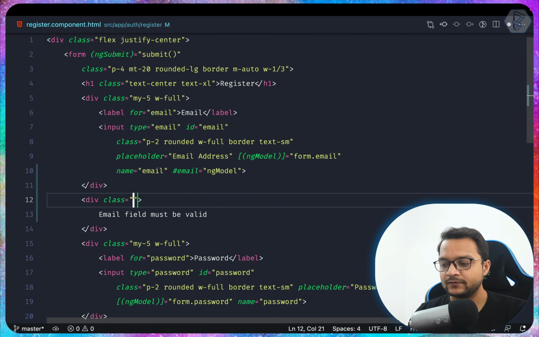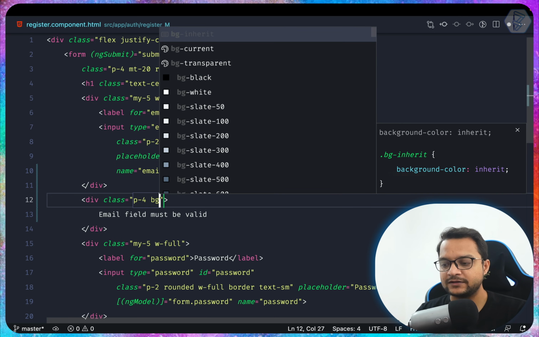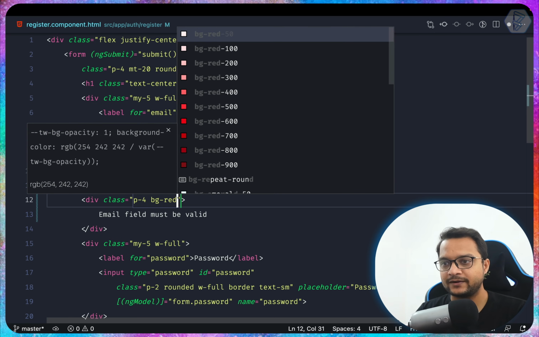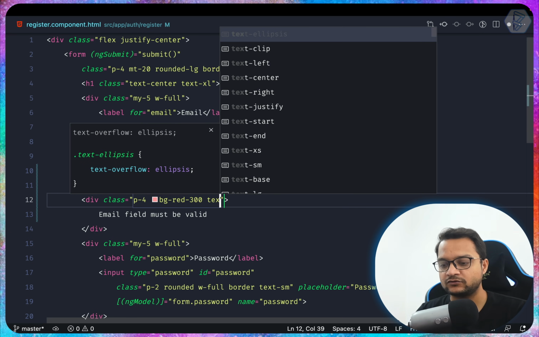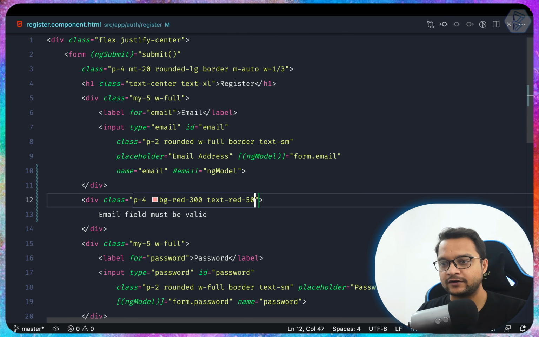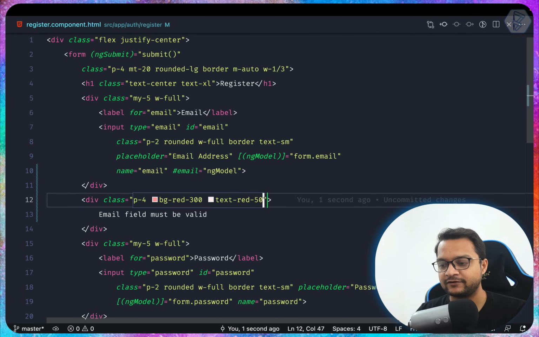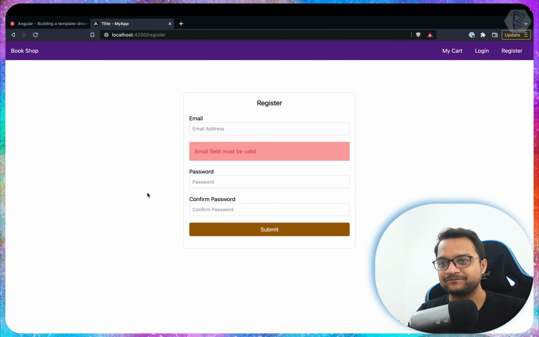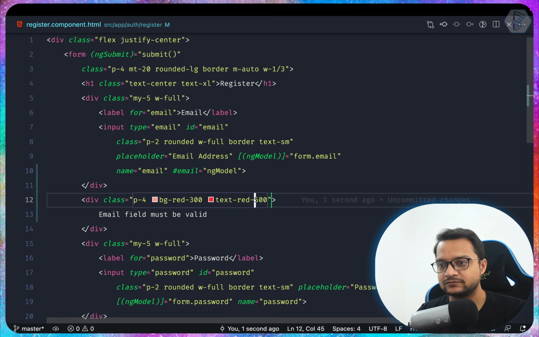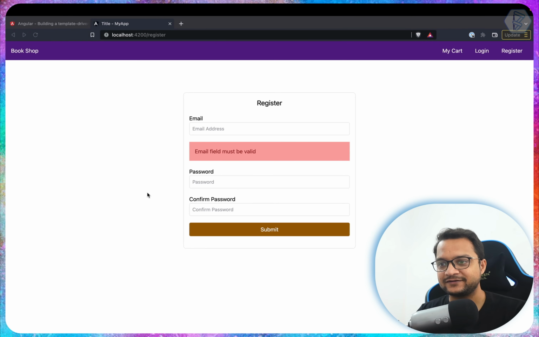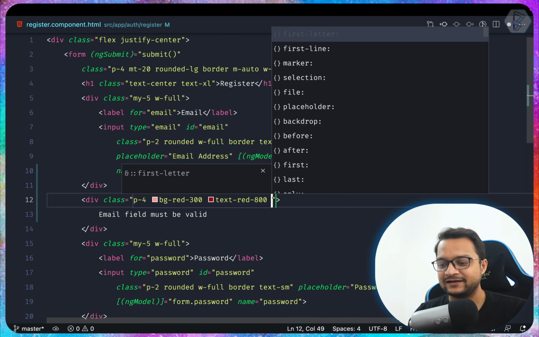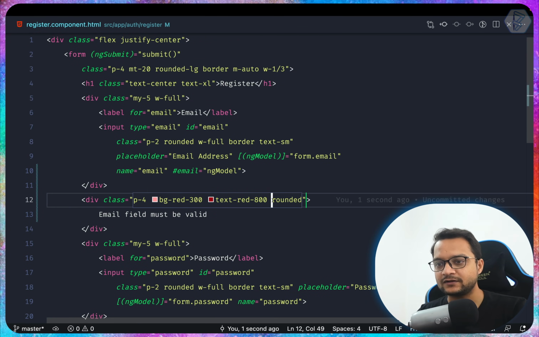So we can say padding of 4, bg of red 300, and text of red 500, something like this. Maybe I can do 800. Yes, this is good. And finally a little rounded, and padding is 2.